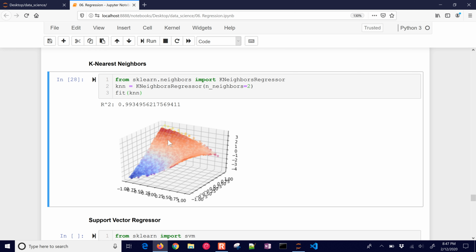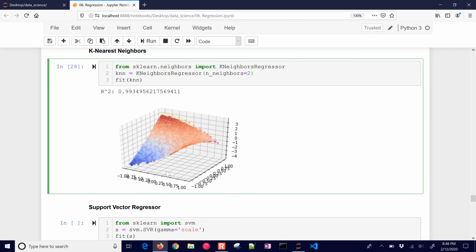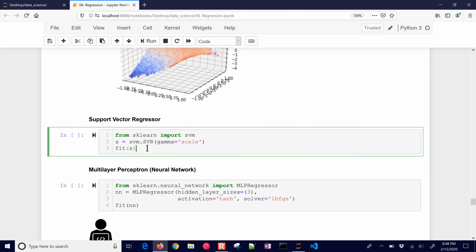This does not use something like a linear model. It's just looking at the ones around it and trying to predict what the point should be by looking at its nearest values. There's also a k-nearest neighbors classifier that's very popular. This one's a regressor, so it's trying to predict continuous values. Now here's a support vector regressor, just like a support vector classifier.